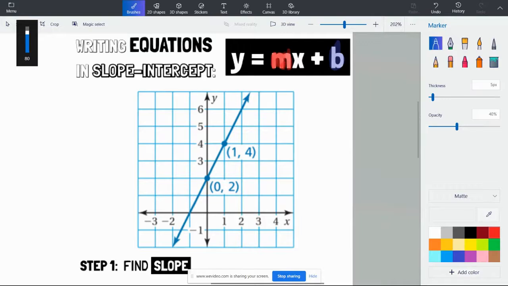We're going to be jumping into 4.6 today. 4.6 is all about writing equations in slope-intercept form. If you understood last week's lesson pretty well, if that stuff came easy to you, this stuff will as well. It's going to be pretty similar, just jumping off of last week's stuff. In fact, a lot of the activities we have planned for you this week are going to look similar to what you did last week.